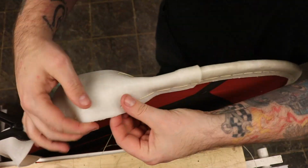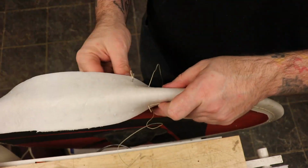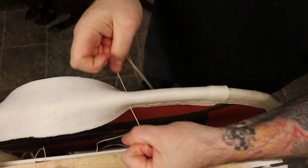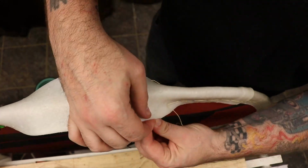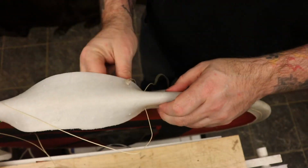Now, the edging, I used rawhide. This is cow rawhide. However, goat rawhide would be more historically accurate and a little bit easier to work with. But again, that's hard to come by, and cow rawhide is not unheard of for edge banding. Now, the banding is wrapped around both the front, over the edge, and towards the back, and it's either stitched or nailed on. Now, I went with stitched because, again, it makes more sense to me that it would be stitched rather than nailed. You also get a nice even pressure all the way around it. However, nailing would certainly be a whole lot easier. But I went with stitching and kind of cut my fingers open doing it. If you're watching the video, you can probably see why.